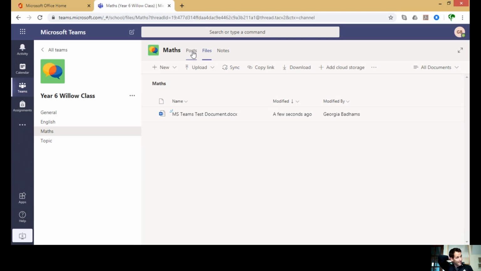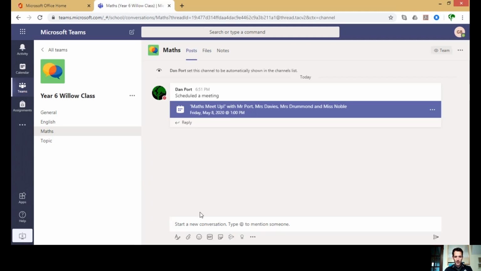You can drop any in there anytime you like. It doesn't have to be during this meeting on Friday. We'd really encourage you to be using this facility throughout this week. Get used to it, test it out. I'll drop in now and again, so will the other members of the Year 6 team, just to have a little look and have a little monitor of how things are going as well. So you can do it like that.